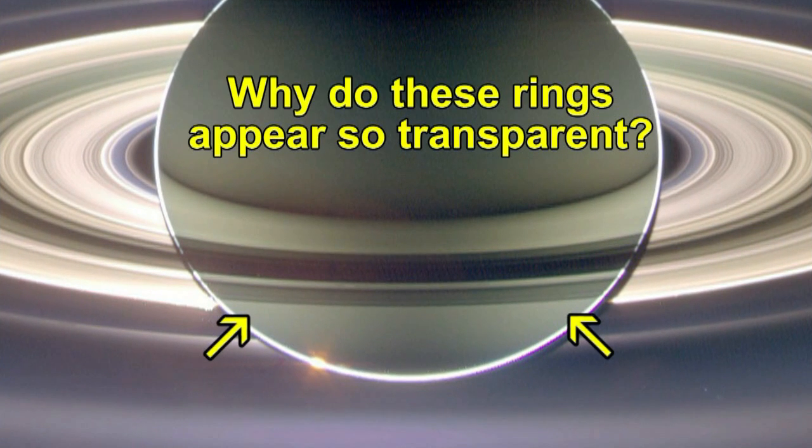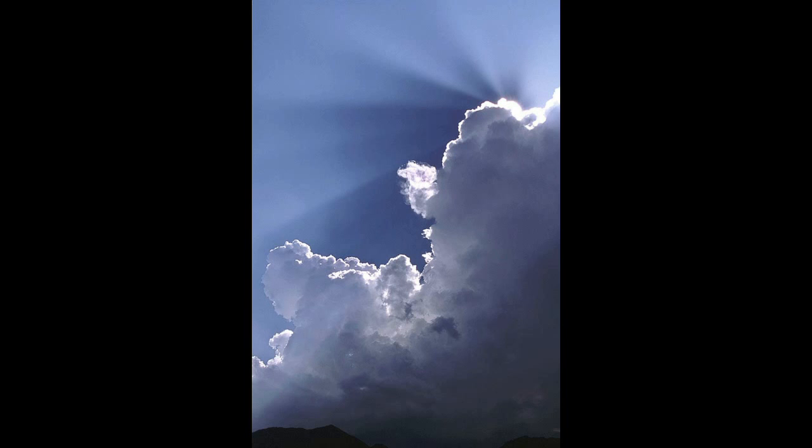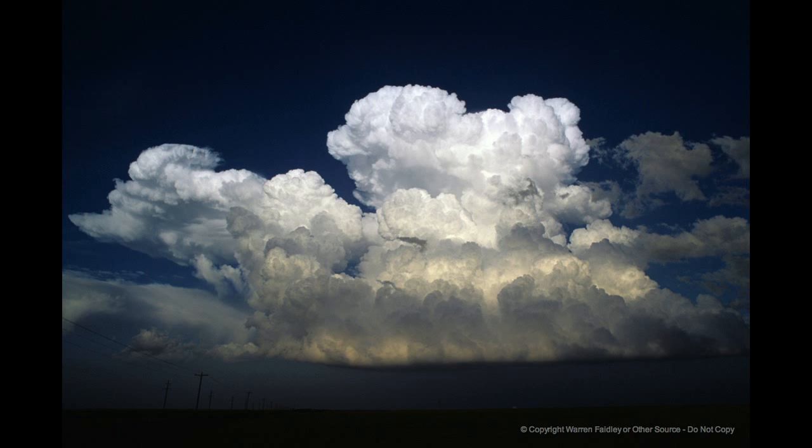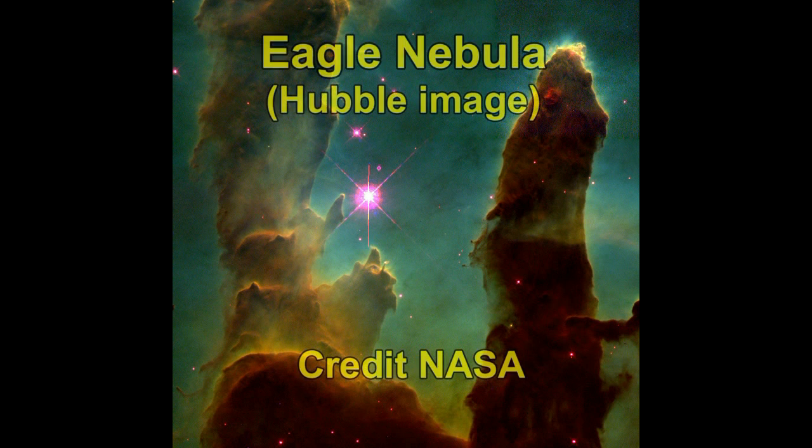I'll begin with a principle that should be of some value. When we see things in aggregate, we may perceive them as being more solid than they are, depending on how far away we are from them. Clouds at a distance look fluffy and palpable, but if you've ever stood in a fog, that's a cloud. It's a fine mist. Here are some clouds that look fairly dense, but in fact their average density is lower than the best vacuum we can make on Earth.